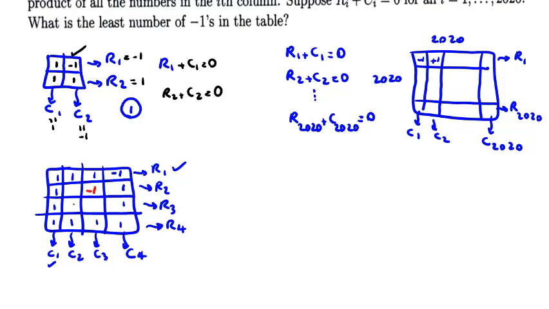Again, if I place, let me write this with red. If I place -1 here, this -1 is good because here it is in R2 and in C2 we don't have that. R2 plus C2 is 0. Why? Because look, it is 1, it is 1, it is -1, it is -1 here. R1 is -1, it is -1, it is 1, it is 1. So we see it satisfies the condition. So here the answer is 2.